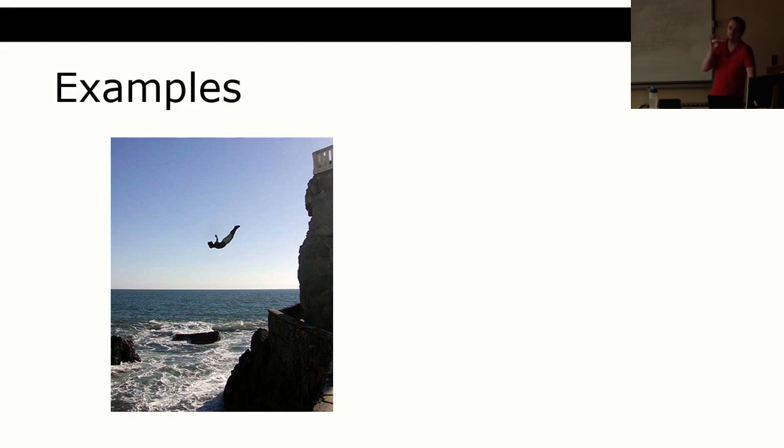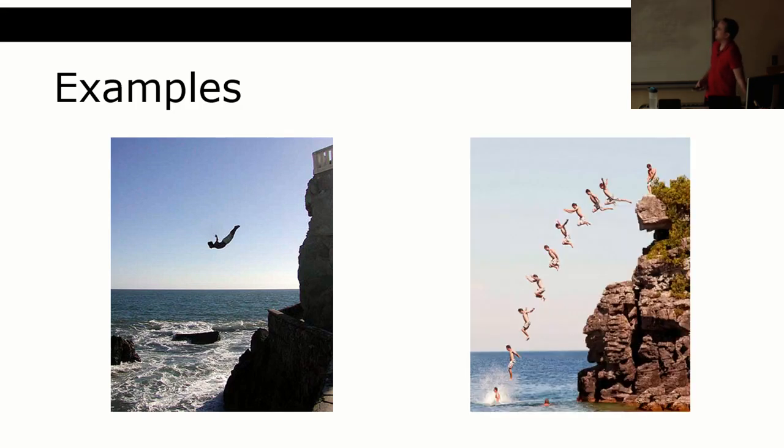Okay, so based on your previous knowledge of the world, it's probably the case that this person started up here and is now here, right? But do we really know that? Maybe there's a trampoline down here that we can't see, and they're in the middle of a flip, right? So this problem would require a history of what has happened over time in order to make the best decision. We can't just look at that person in that instantaneous moment and decide where they're going to be 1 second from now, because we don't have all the information.